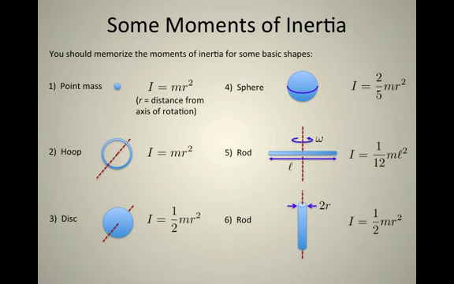Notice it's the same formula as it is for the disk, because viewed from the end, this rod is nothing more than the disk. Now its mass might be overall bigger because it's a big long rod, but the length of its shape isn't really affecting its moment of inertia, because we're just trying to calculate how much mass is away from the axis of rotation. So for the disk and the rod, it actually turns out to be the same.